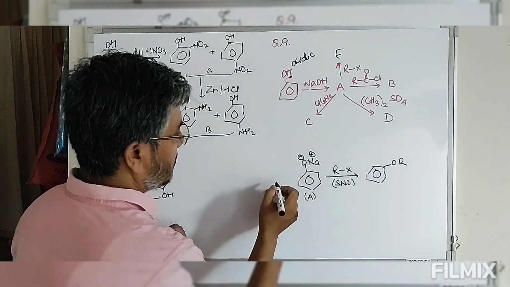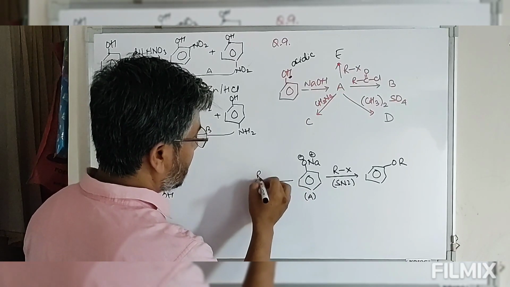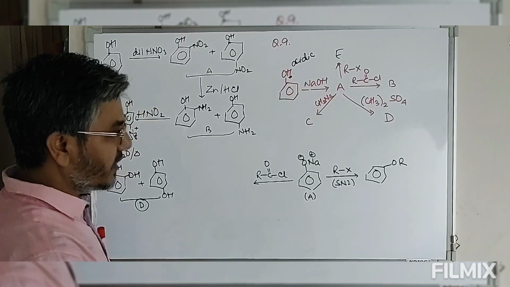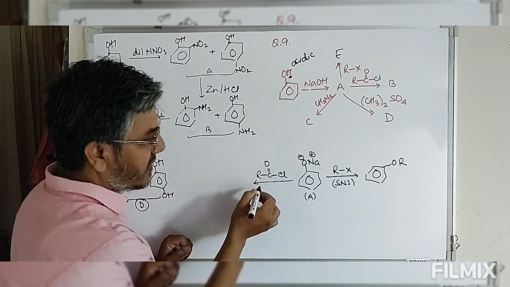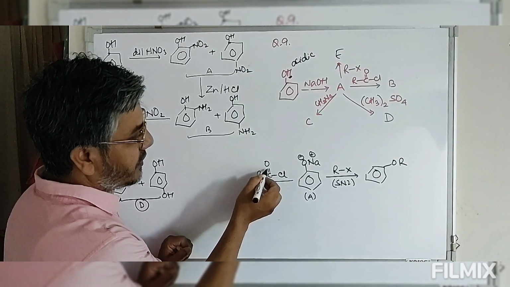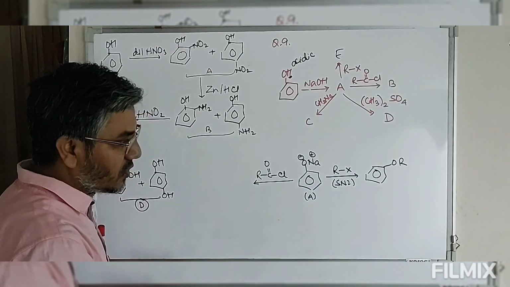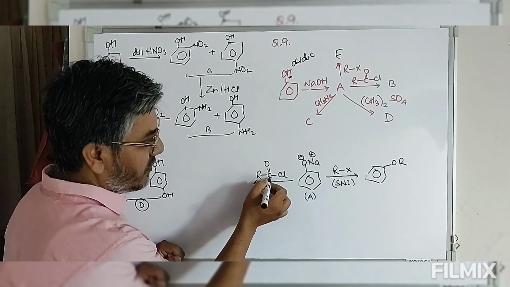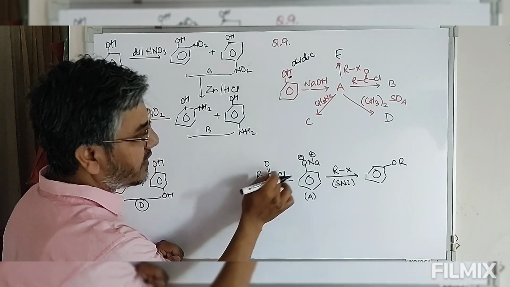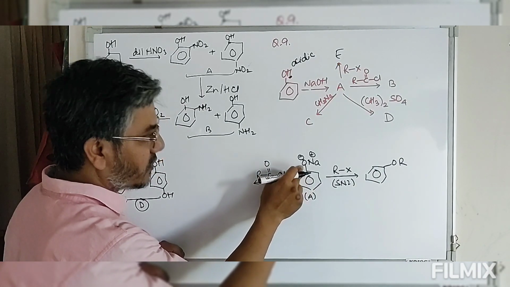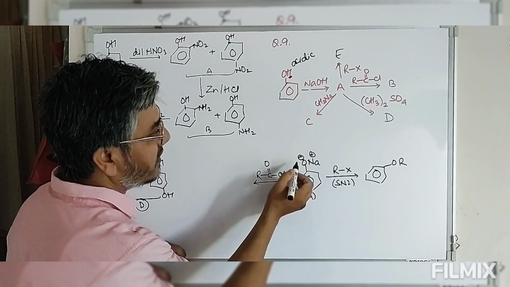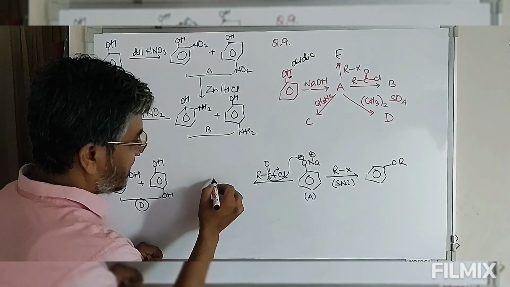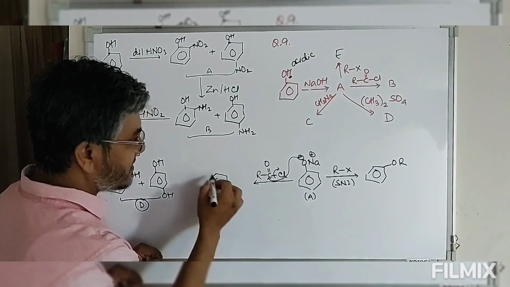This phenoxide also reacts with RCOCl, an acyl halide. Now look at this. The carbon of the acyl halide is attached to two strong electron withdrawing groups, oxygen as well as chlorine. So this carbon of the acid halide is electrophilic. This electrophilic carbon reacts with the nucleophilic oxygen. So this nucleophilic oxygen attacks this electrophilic carbon, Cl minus is released, and this gives you acylation.